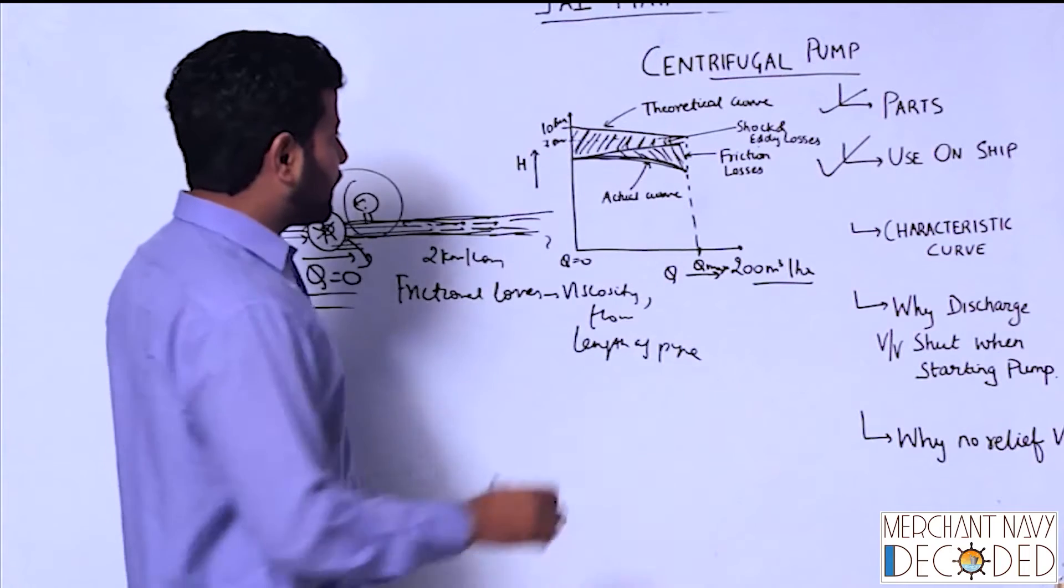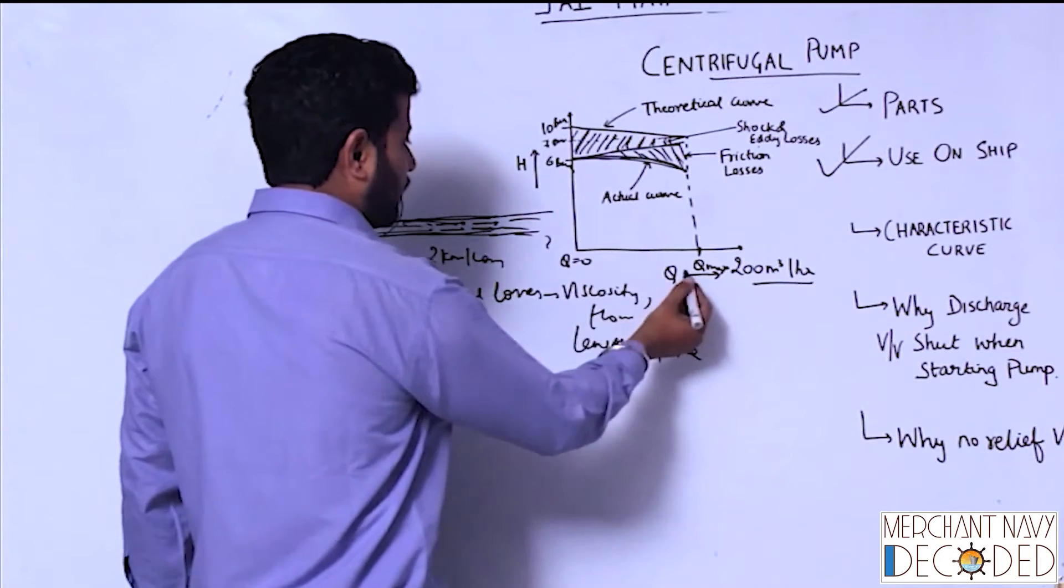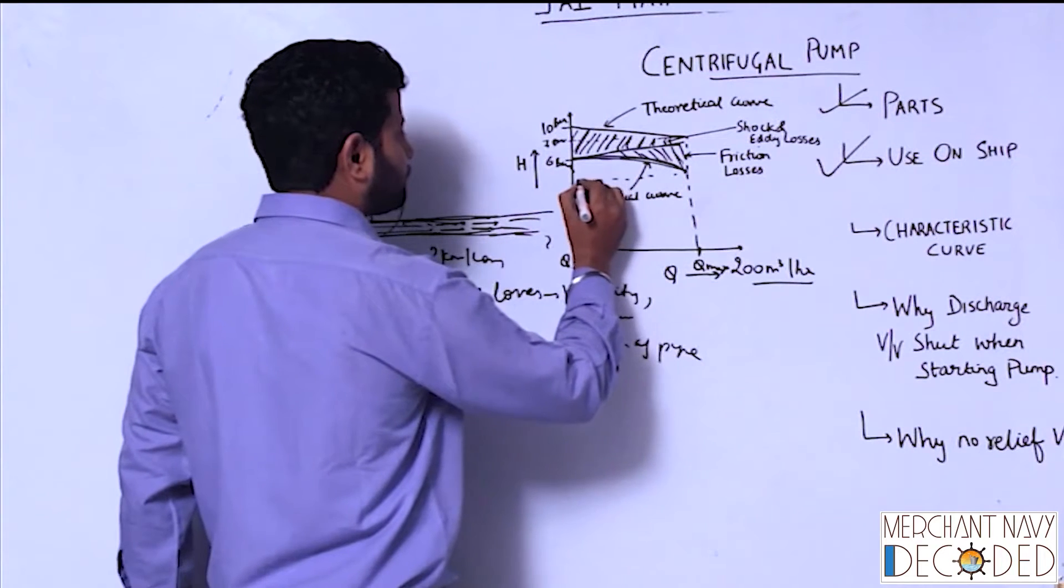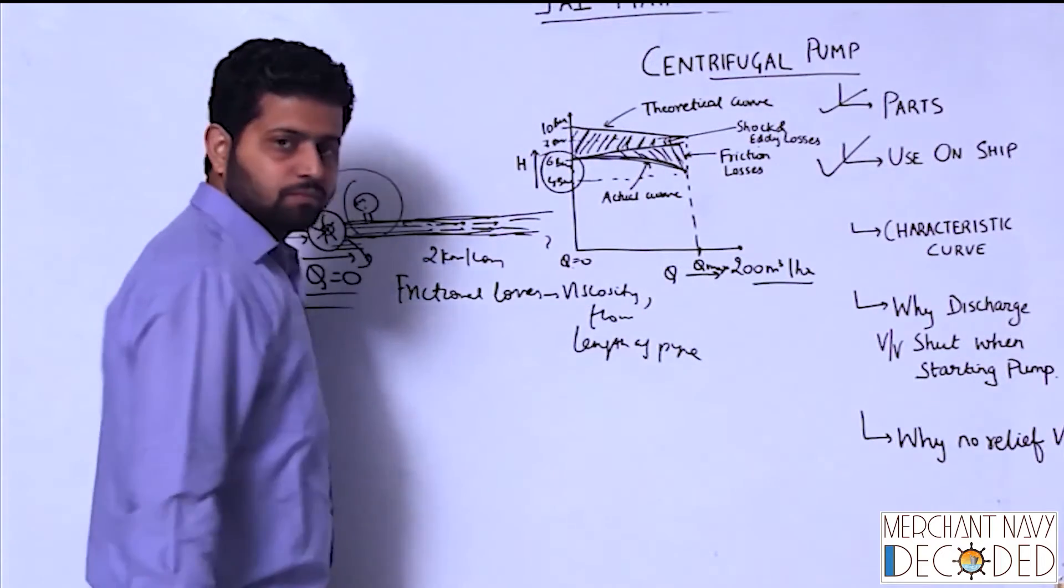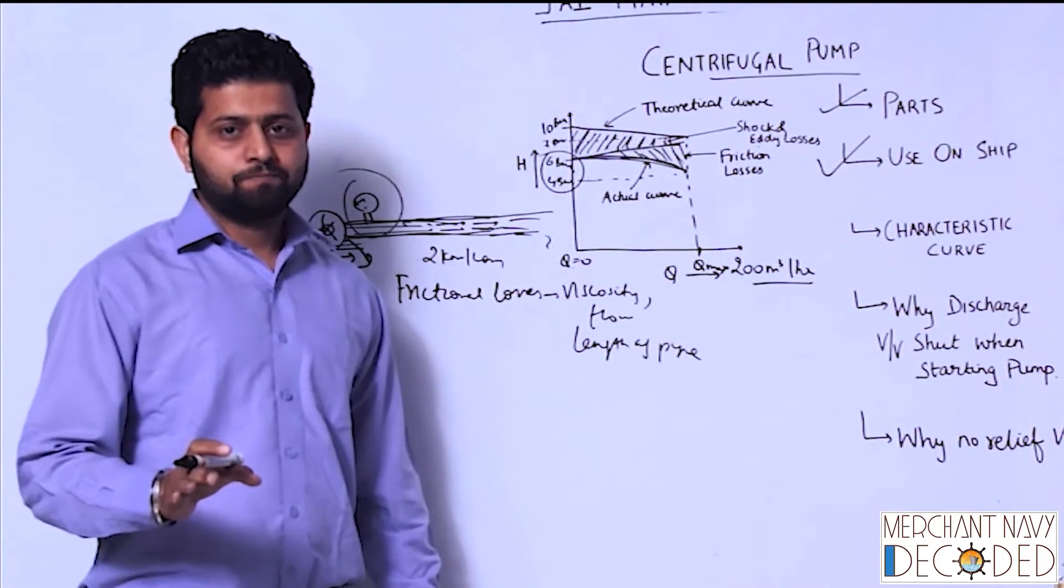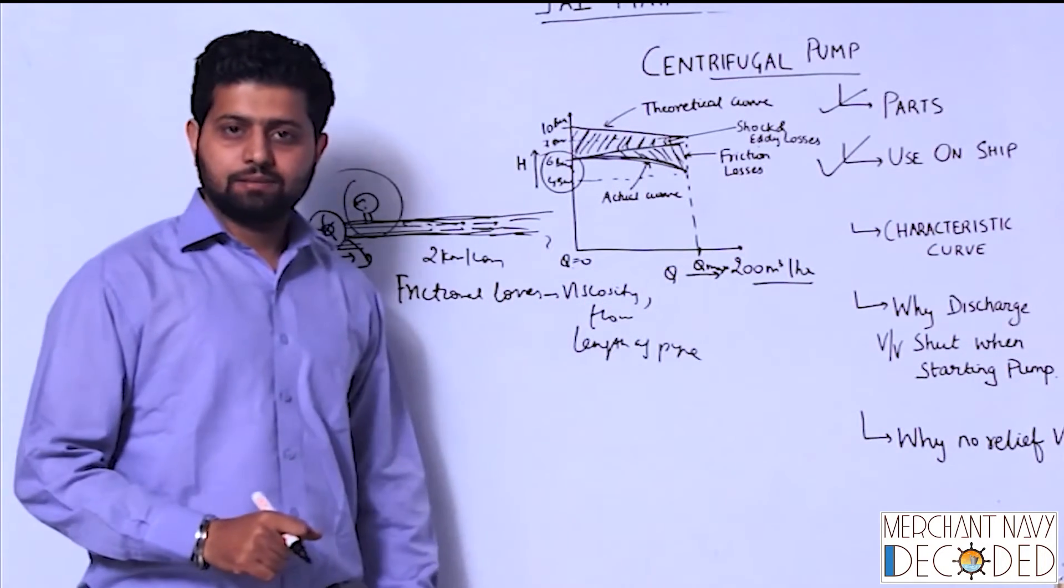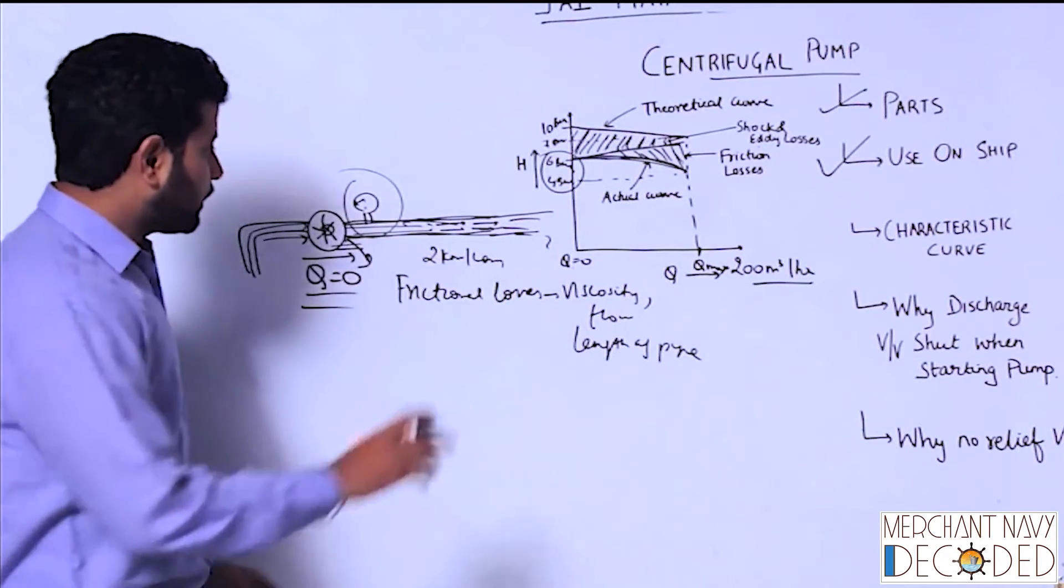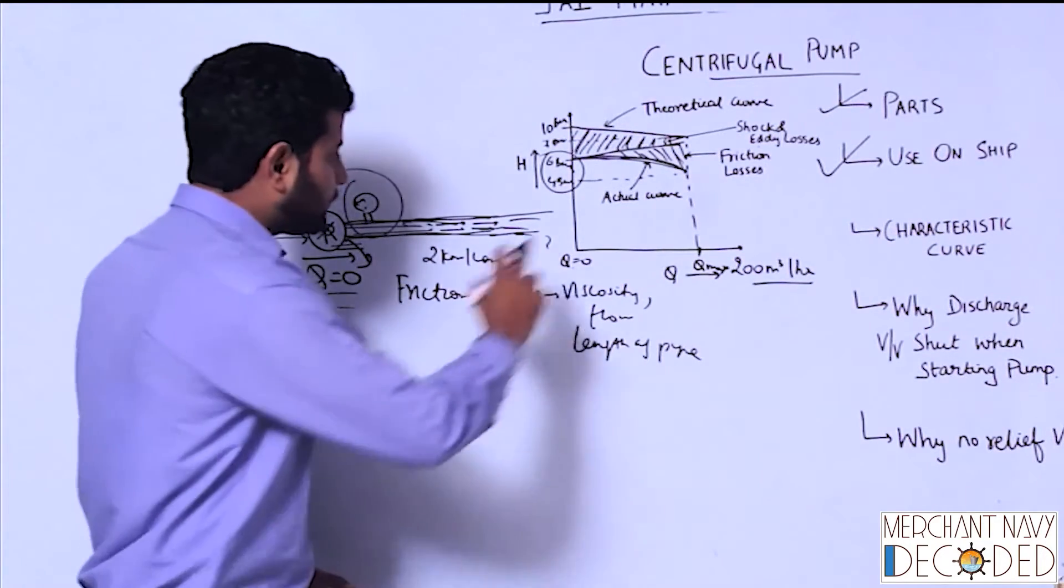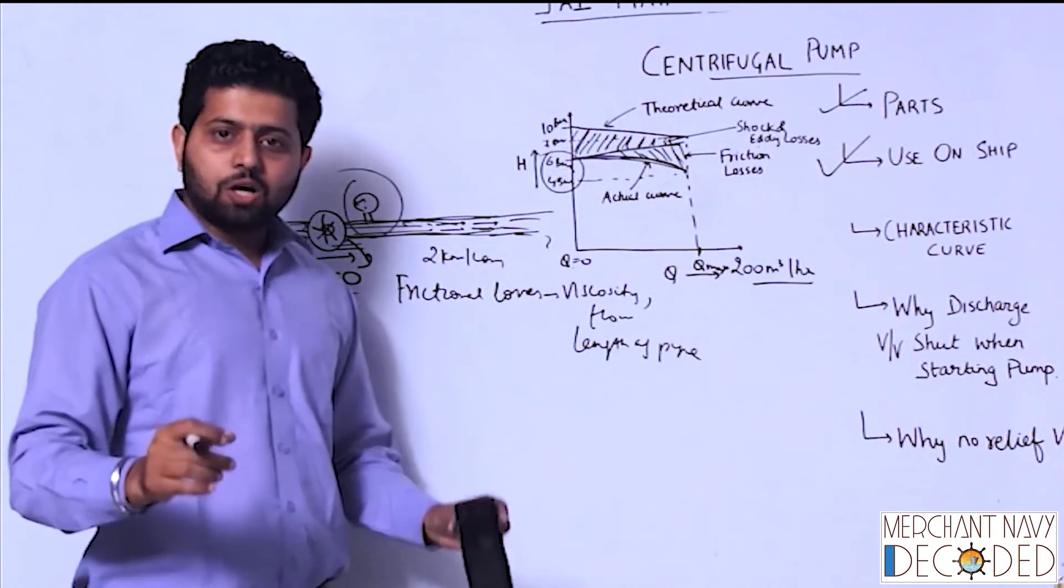So I did achieve design for 10 bar, but it starts at 6 bar, and say flow rate is again zero at 6 bar. And when it goes to maximum, Q max goes up to 4 bar. This is very important and this is just an example that I am giving you. The centrifugal pump works like this. This is the characteristic curve that you have to remember, understand, and you have to understand what is Q minimum and what is Q maximum. Once you have understood that, this problem is sorted out. Now we will talk about another curve and that curve is over here in front of you.